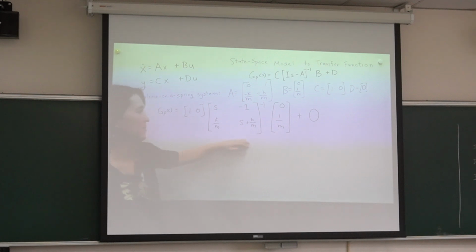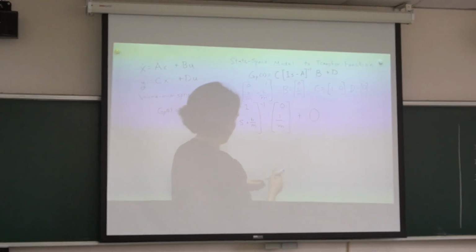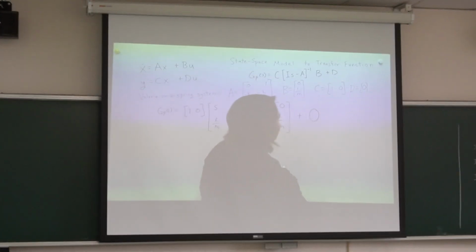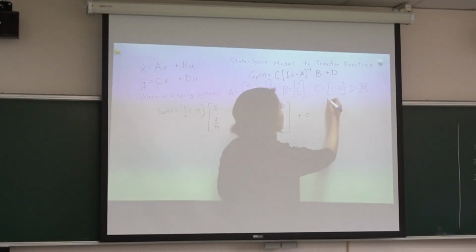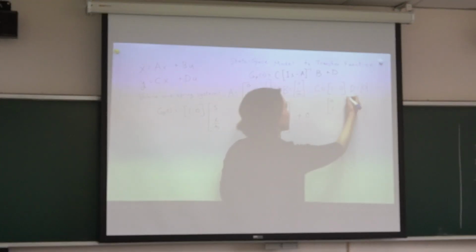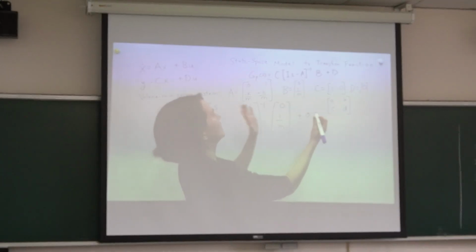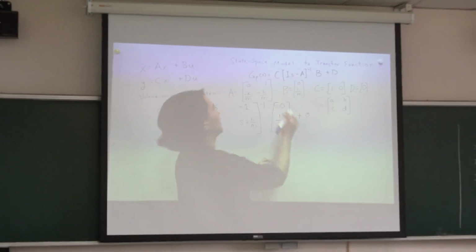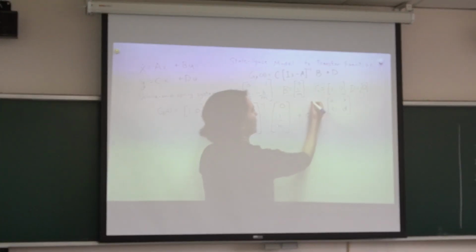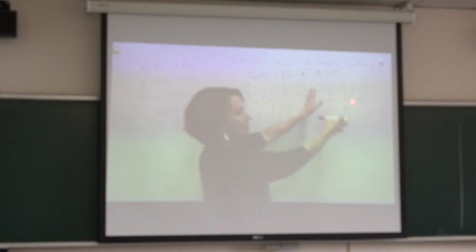So let's just remember how to do an inverse real quick. So if you recall, how can we calculate a matrix inverse? So let's say we have a matrix A, B, C, and D. Just not to confuse it, we're going to call it E for now. Just think of it as matrix E.